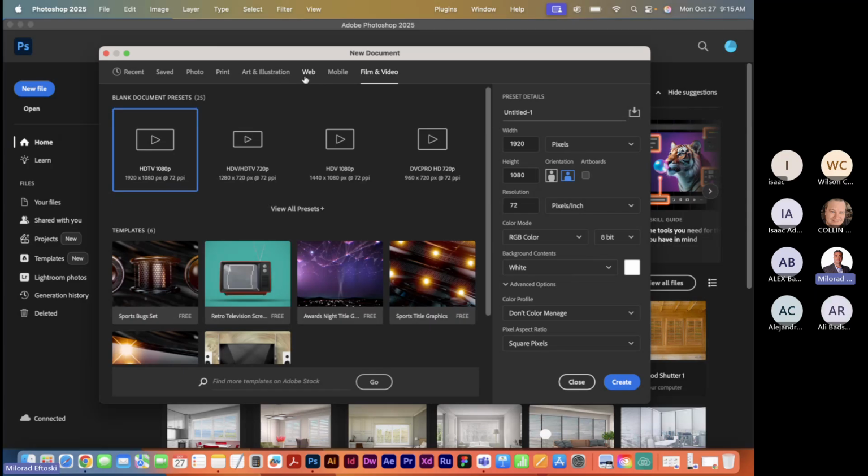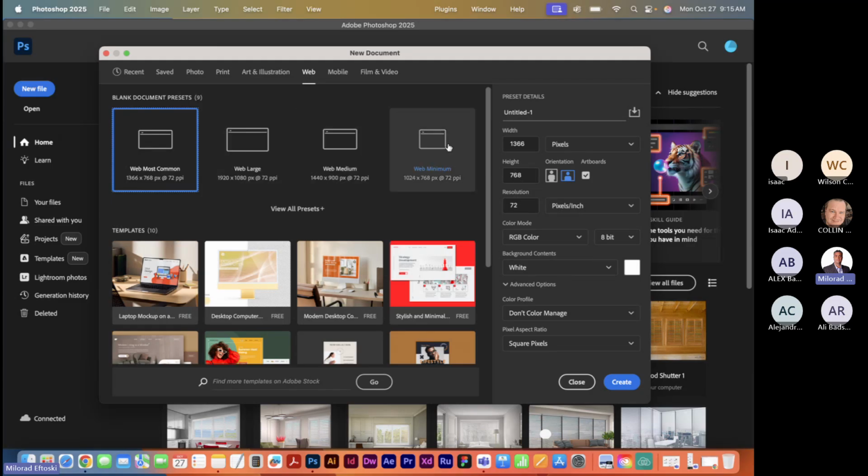If we're going to create a website, we click on the web category and pick a web size to start with. There's the most common, the large, the medium, and the minimum as well. This used to be, maybe 20 years ago, 1084 by 768, maybe even less, I mean, about 10 years ago. And before that was, boy, 800 by 600, 640 by 480. Those were the sizes we used before we got into HD. Now we have 2K, 4K, more sizes to work with. We're in the thousands of pixels, as you know.